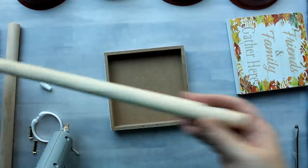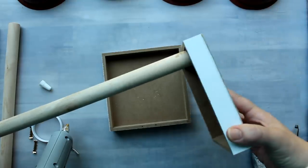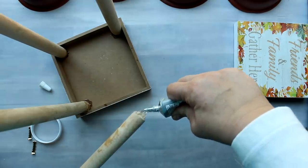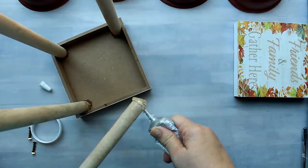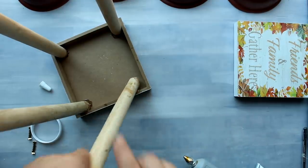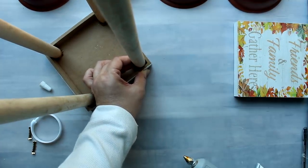To attach the poles I'm going to use E6000 and hot glue. For the plunger I'm going to put the twist top at the top because it gets covered by the lid, and I want a nice solid surface for my glue to attach with. I'm going to add some E6000 to the bottom and then the bottom side, and then take some hot glue and put a strip above the E6000 strip on the side of the pole, then place it into the corner of the wall hanging and hold it there until the hot glue is set.